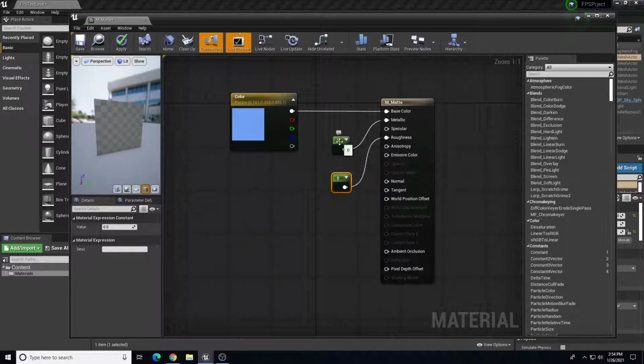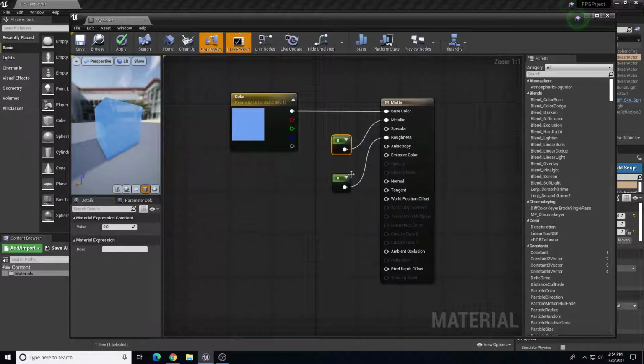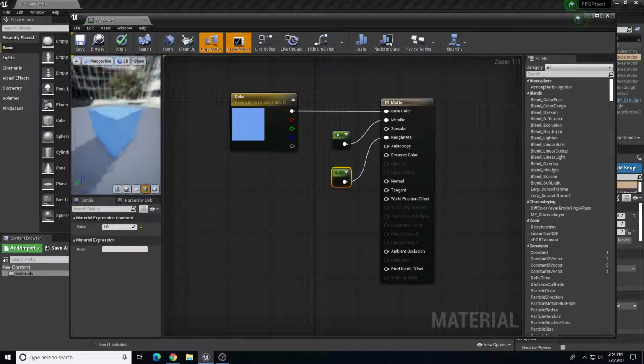All right, so the value for metallic, if it's 0, is going to be 0% metallic, so 0% reflective. But a value of 0 for roughness means it's going to be really shiny. So the higher the value for roughness means the more rough or the more matte this is going to look. So what we want to do for this matte material is increase the constant value from 0 to 1 for roughness. Metallic value is going to be 0, non-metallic. Roughness value is going to be 1, which means it's going to be a rough finish or a non-shiny finish.